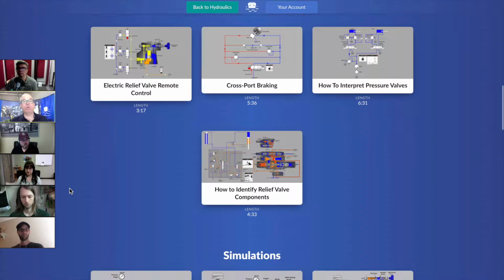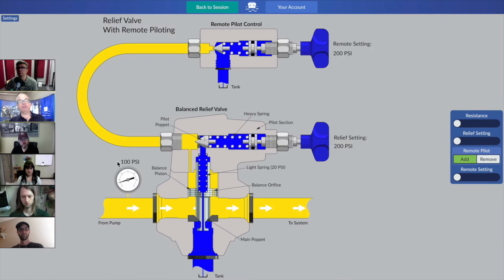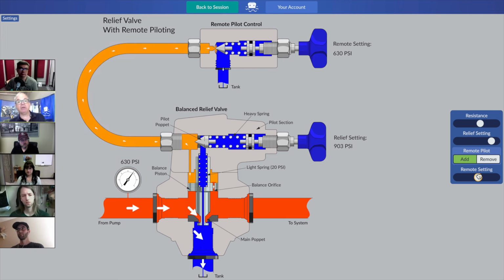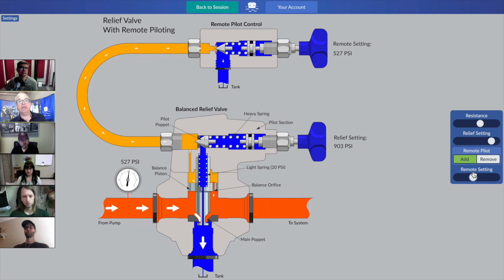You may also want to come back for our lesson on using that vent port. If you noticed in the previous lesson, we had a blocked off port, a vent port. It had a little X on it in the schematic. And here we are finding out that we could take a balance style pilot operated relief valve and hook up a remote control to it. And on an operator's console somewhere, someone could be remotely setting. We're still setting the main poppet. It's still inside the main relief valve. But if we set things carefully, a remote pilot section at a distance from the main relief valve could actually be used to set the main system pressure.